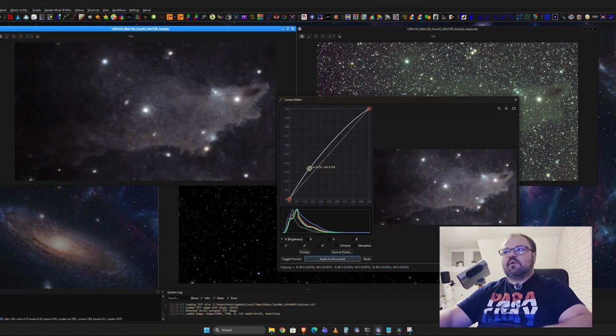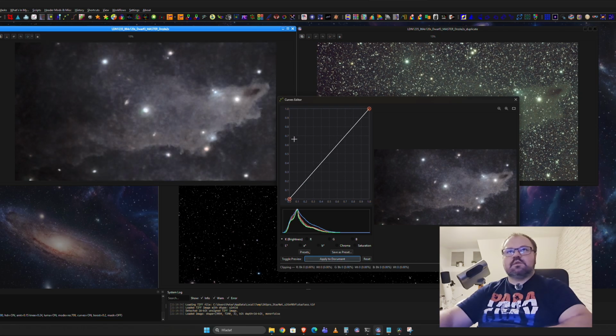About adding more, something like that. I just do not want the details lost in the background, but at the same time I don't want to overstretch. Yeah, let's do it like this, and maybe we can add also some saturation to the shark.